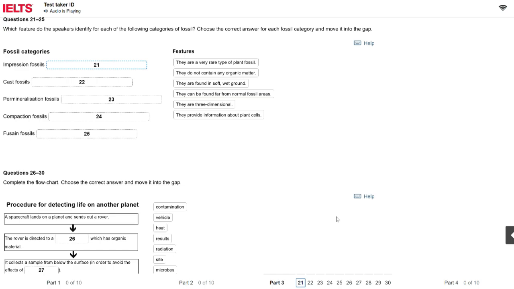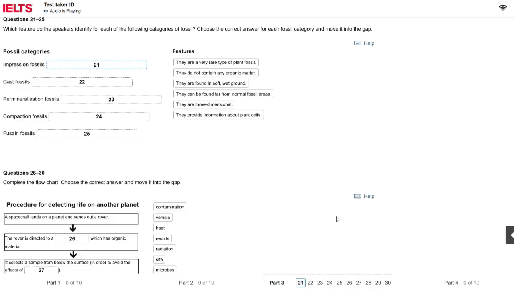Now, we definitely need to include permineralization fossils. They offer so much detailed information about ancient plants to scientists. Yes, right down to a cellular level, which isn't possible with other fossils. Does this mean they were formed in special conditions? No, quite common conditions, I think. They're formed when the plant is flooded with a fluid that's rich in minerals. This preserves them. Okay.